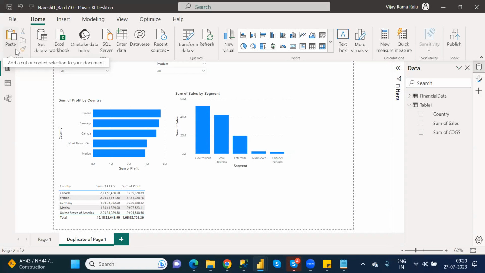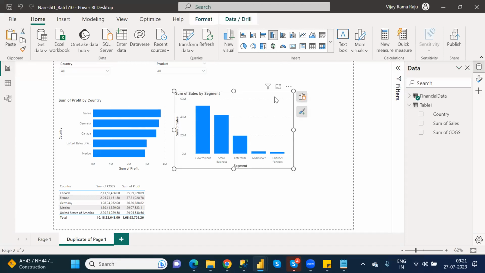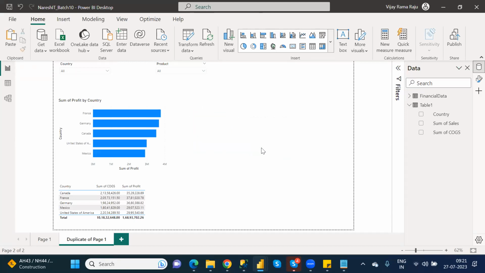But in other applications, it works on the data level, right? You cut the data, copy the data, paste the data. But here, these options we can apply on the visual level. What is that? Visual level, not the data level. Understand or not? If you want to cut the data, what is the shortcut? Control plus X. So if you want to cut the visual, select the visual, Control plus X. See, that visual is cut.